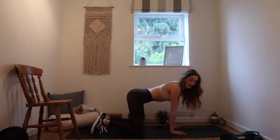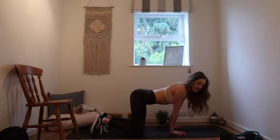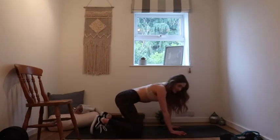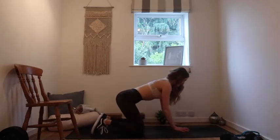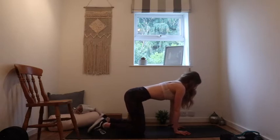If you know that your wrists are a really limiting factor, then take a little bit more time to warm up your wrists. Spend a little bit more time finding some mobility and create some strength there. Okay, come to center, take an inhale, and take an exhale.